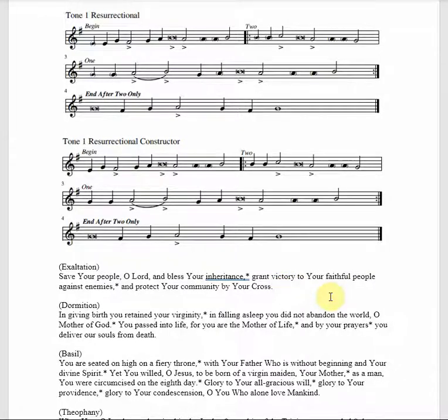We hear that probably often enough. So a few notes. First of all, I've always said, let's read it through and see what it is that we're singing. What does it sound like? Save your people, O Lord, and bless your inheritance. Grant victory to your faithful people against enemies, and protect your community by your cross. For the sake of these videos, I simply don't care what the words implicate. I just care where the emphases in the sentence are. That is all these videos are concerned about.